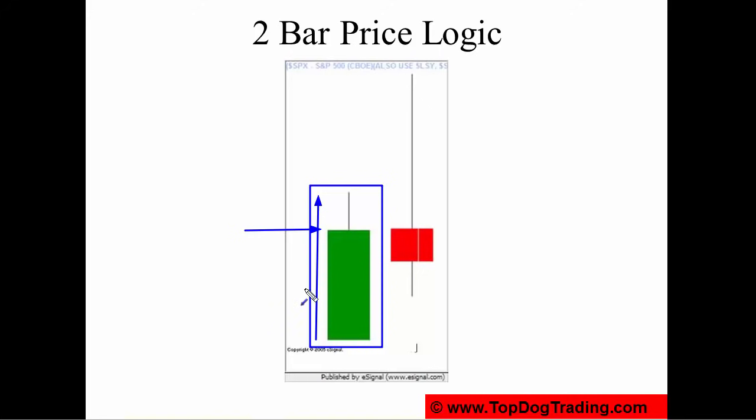And by the way, another thing you can look at as to where it closes is the percentage within the bar where it closes. So from high to low, let's say that's 50%. I would say if it closes within the top third, I consider that bullish. If it closes within the bottom third, I consider that bearish. That's how I do it. I divide the bar into thirds. Middle is neutral. So that's a bit of a bullish bar, not super bullish, but a little bit.